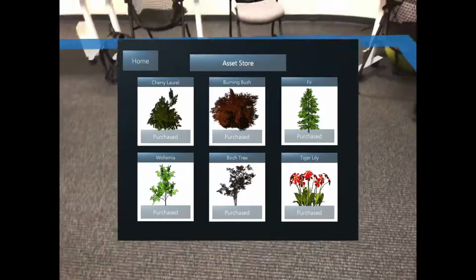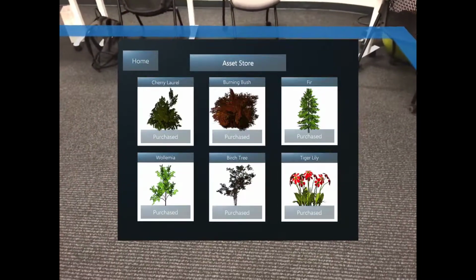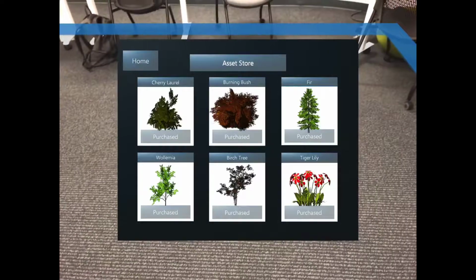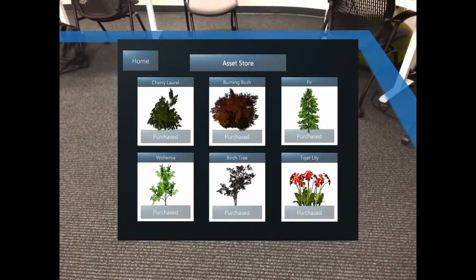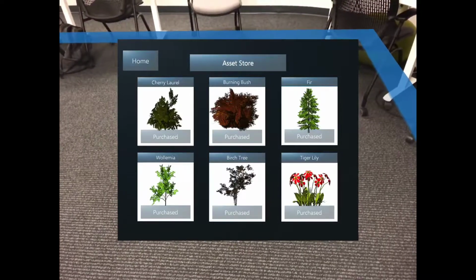So having a plethora of different shapes and sizes of these birch trees would give the designer a better way to visualize the randomness, or the random seeds, that trees can have when they grow.